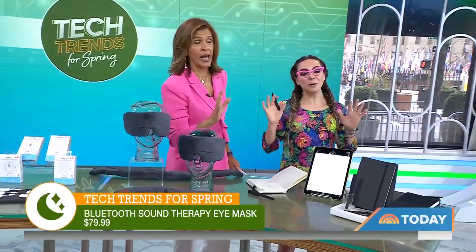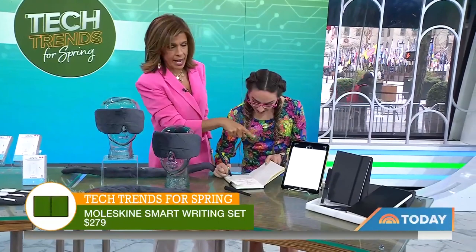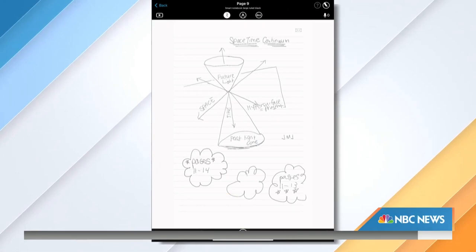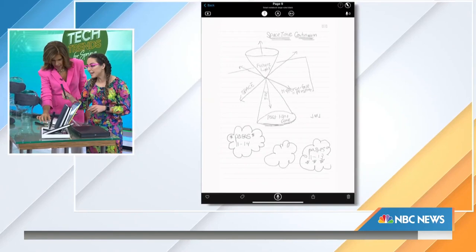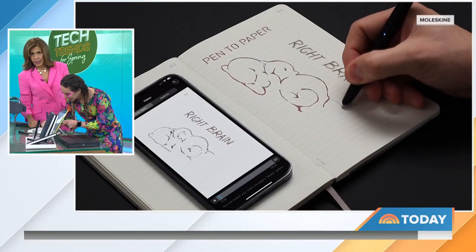This one down here, Katie, is wild — everybody in the studio is loving this. This is Moleskine, and it's an easy way to digitize and organize your notes. As Katie writes on the notepad, look what's happening on the digital screen — as she takes notes, they're popping up right on the iPad. If you took great notes in college, you can now send your notes right to friends instantly, organized. You can even take audio notes all through the smart pen, which has an infrared camera on it. It's the smart pen and the smart tablet working together.